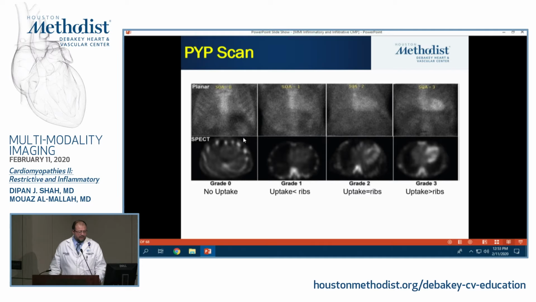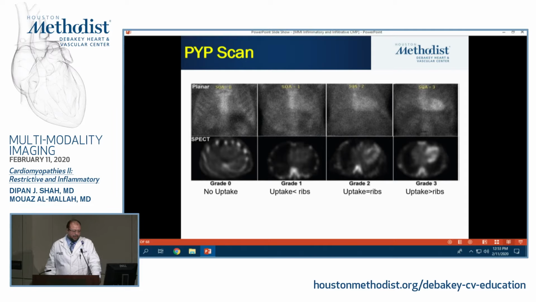So how we diagnose it, how we make the assessment of the images, is very simple. We are doing planar imaging. For those of us who did not practice many years ago, think of it like a chest x-ray. So nuclear cardiology, but just like a chest x-ray. You don't know where the uptake is coming from. You put the camera in front of the patient and you're just acquiring these counts.